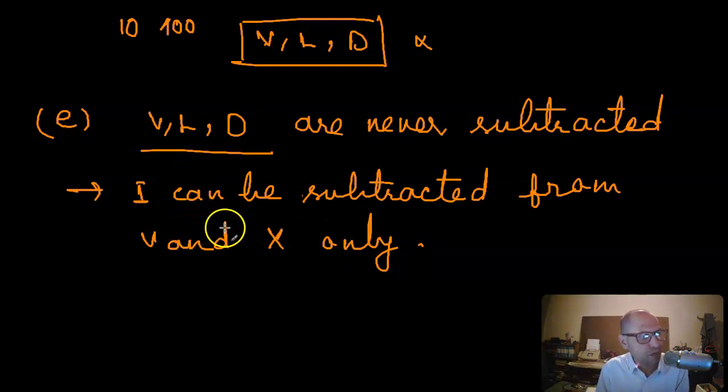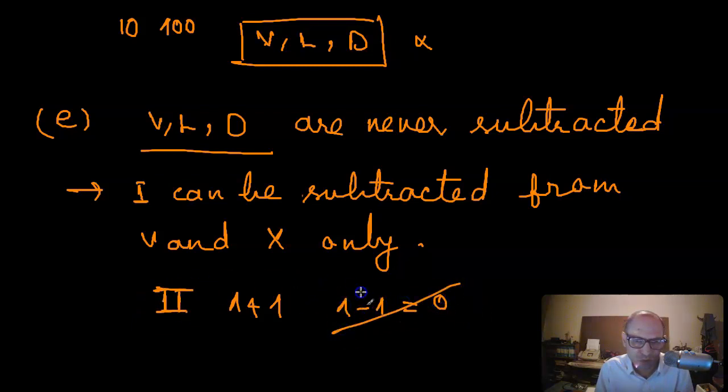not from anything else. Of course, if you put these two together, this means addition, that is 1 plus 1, right? You would not think that because this one is on the left hand side, the value is going to be subtracted from this one, which would be 1 minus 1, which is equal to 0. That's not the case. That's a 2, right?